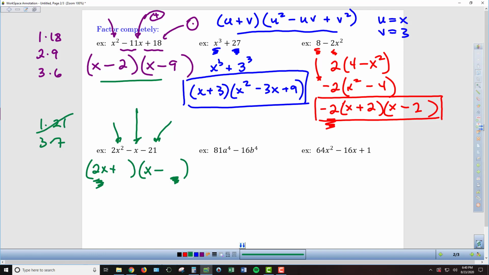And I'm also going to rule out 1 times 21. It's just impossible to see how I'm going to get to negative 1 in the middle there if 1 and 21 are the two factors of 21 that I'm going to use. So it's got to be the 3 and the 7. And hopefully as I'm talking here, you can see if it's going to work, it's got to be a 3 multiplying the 2x, because that gives me negative 6x, and then the 7 multiplying the x gives me 7x.